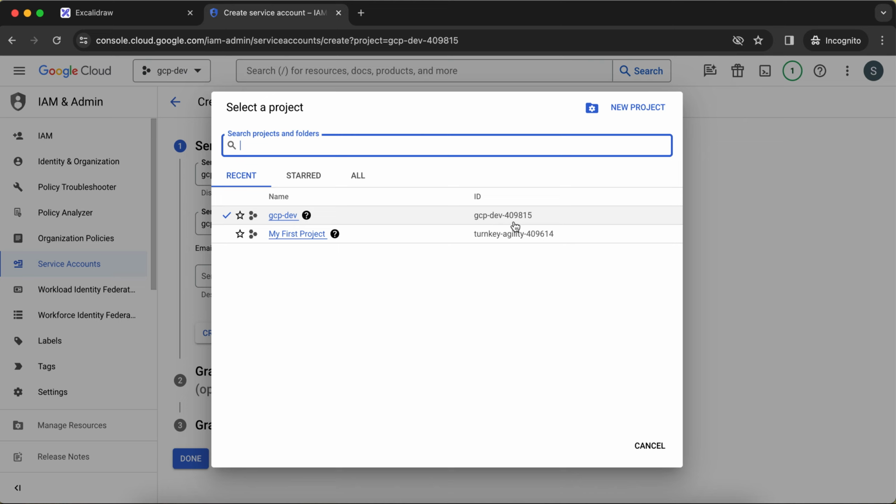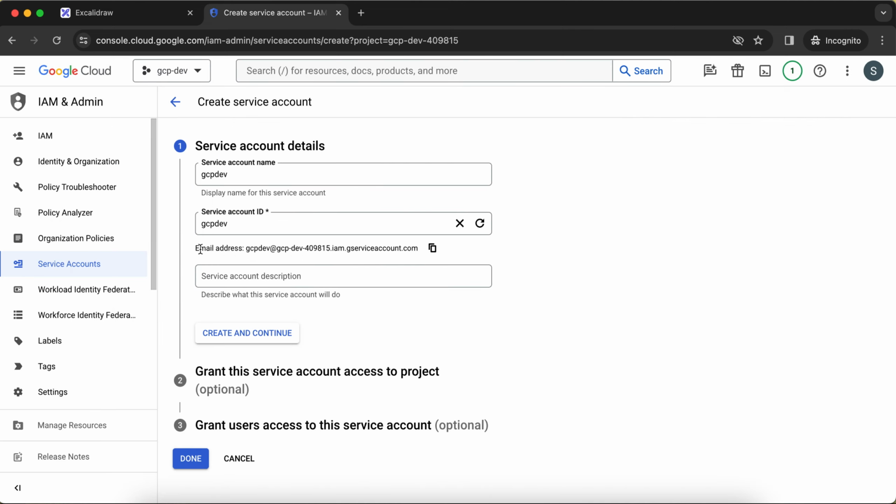This is how Google understands under which project these resources are being created, so that it reflects onto your billing cycle and the cost of whatever resources you are using, right? While creating the email ID for your service account, it gives you the service account ID that you have given, and then as a domain name it gives the project ID dot iam.gserviceaccount.com. So this is the fully qualified email ID for your service account.